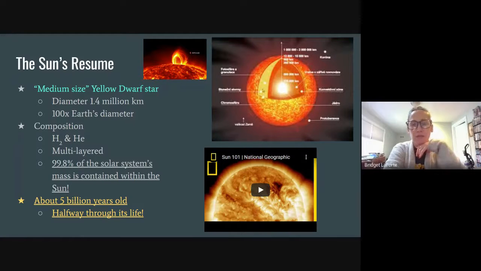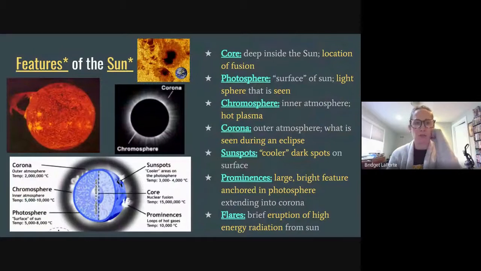It is so massive that within our solar system, all the planets, all the asteroids, all the comets, all the moons, all the other things, only make up 0.2%, because the sun's mass makes up almost 100% of the mass in our solar system, which is pretty crazy. And the sun is about halfway through its life cycle, somewhere around 4.5 to 5 billion years old, and probably another 4 or 5 billion years until it starts to really expand and swell up into that red giant and make its way into its last throes.